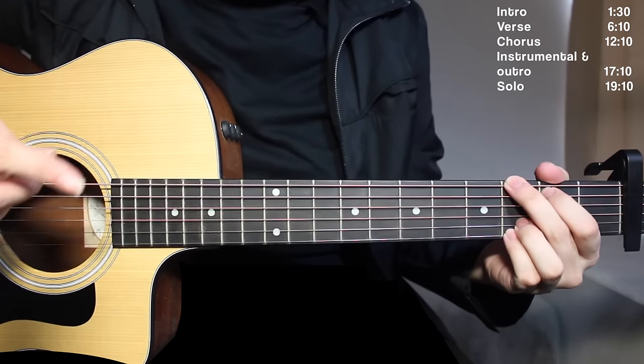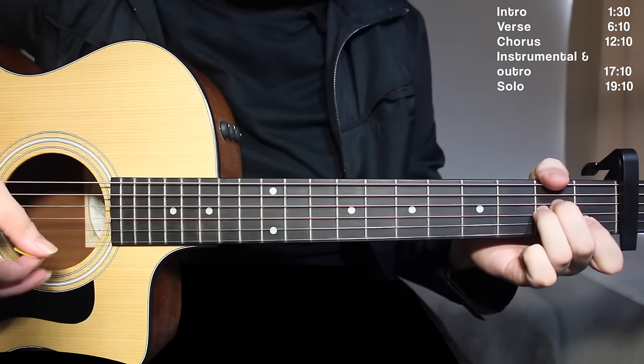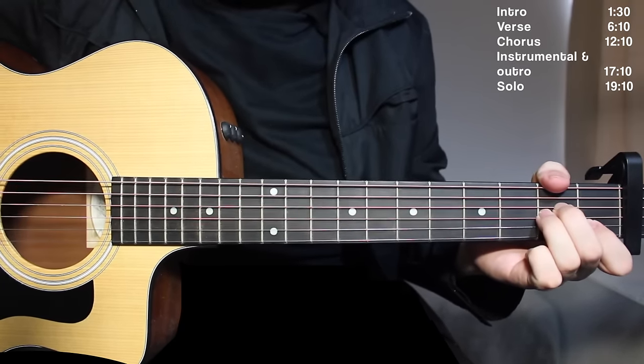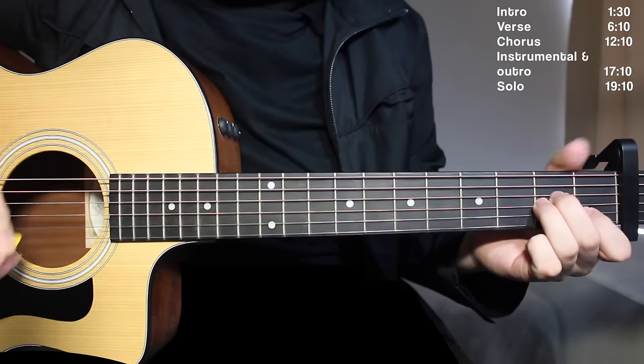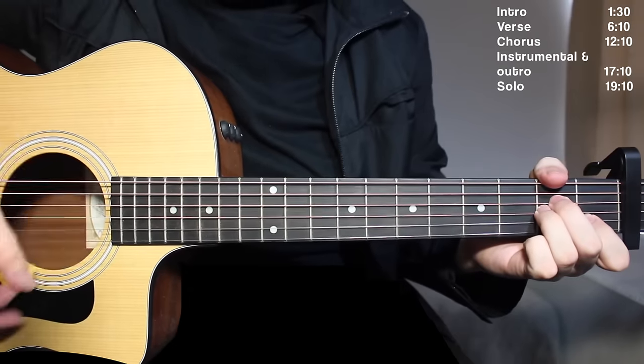Then you come to the chorus of the song. Which will be the last chorus of the song, the final chorus, same as all other choruses. Down, down, up, down, up, down, down, down.